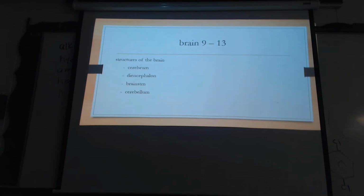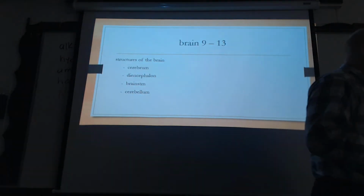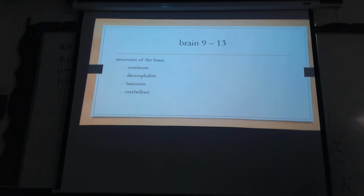Because usually we refer to it as two sides, two lobes, a left and a right brain. That's when we say if someone is more, let's say, spontaneous as opposed to maybe more of a critical thinker. It doesn't mean that you're not. It just means that's maybe what you could be stereotyped as. Maybe yes, maybe no. Okay?